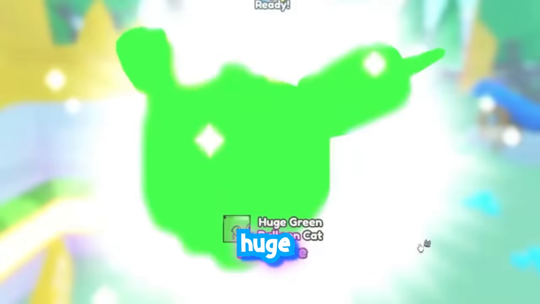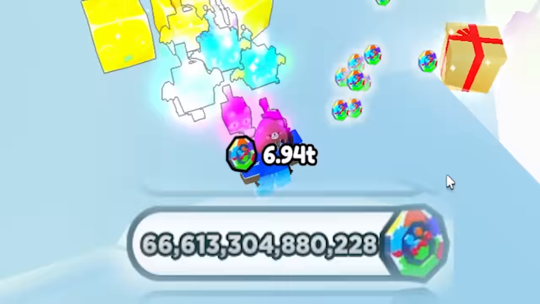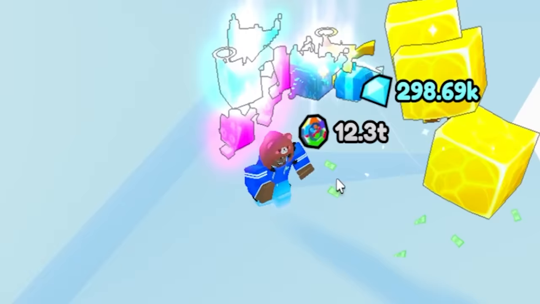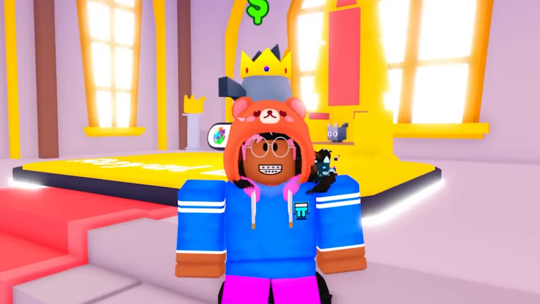Getting infinite huge green balloon cats will be difficult, but with the infinite rainbow coins glitch patched by Preston, earning 12 trillion rainbow coins in just seconds really isn't a dream anymore. So what will we do now?